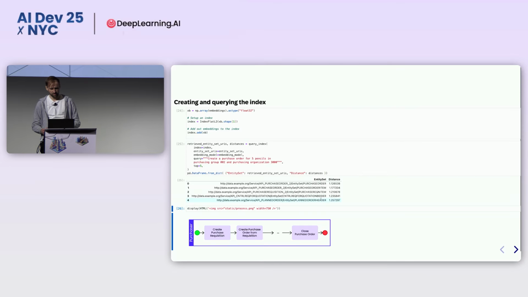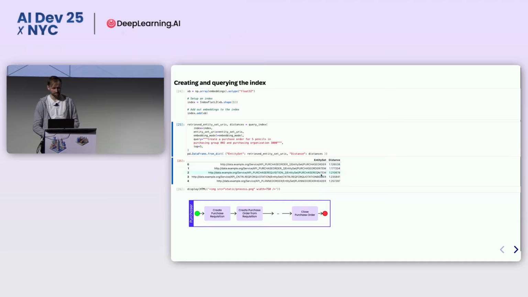And that is the downside of this vector retrieval here. It may require previous steps that are not semantically similar to what is asked about directly here. I mean, in this case it is, but it may not be. So we're missing, for instance, a purchase requisition API. We only got the item level, and so if you would present this to an agent, it would not even get all the relevant APIs to execute the process.